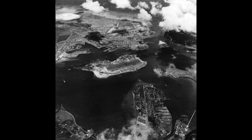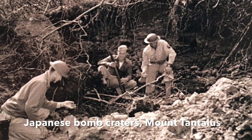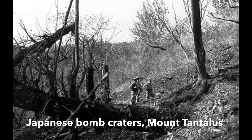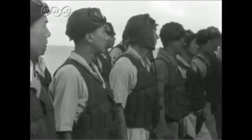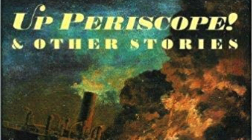Back at Pearl Harbor, to begin with, the four explosions that had been heard on Mount Tantalus were investigated. The Americans initially thought that one of their own aircraft, from either the Army or the Navy, had dumped its bomb load in the countryside before landing. But closer examination of bomb fragments recovered from the scene revealed them to be of Japanese manufacture. An even more extraordinary answer to the riddle of how the Japanese had carried out the daring long-distance attack slowly revealed itself. An interesting case of life imitating art.